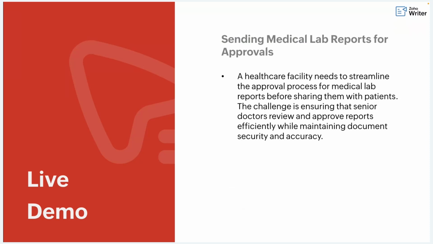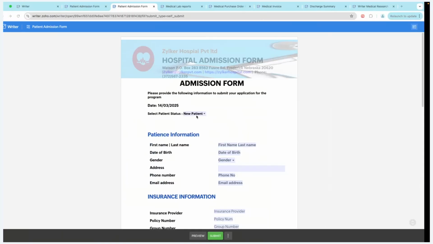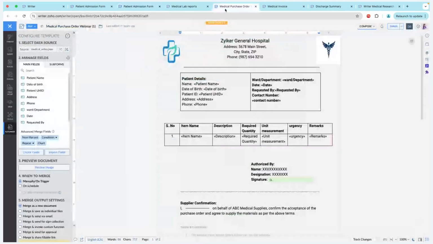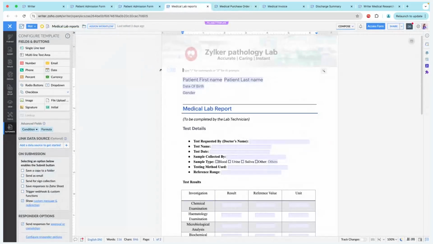Well, that's actually an easy process, Jennifer. And for this case, we are also going to use a fillable template so that it will be easy for us to demonstrate how to configure this. So here you can see that this is a fillable template that we are going to use. And as I mentioned, all the templates shown here are created from scratch in Zoho Writer itself.